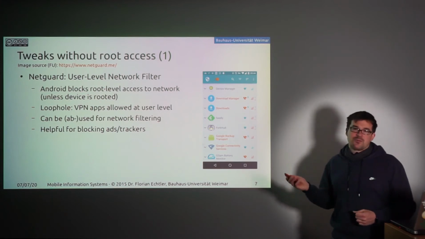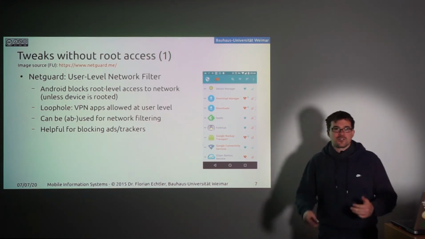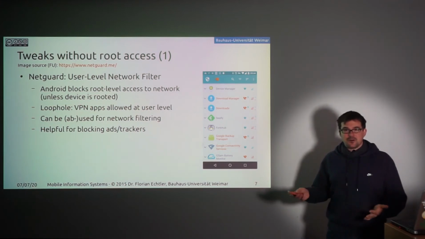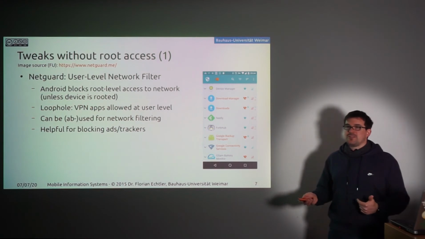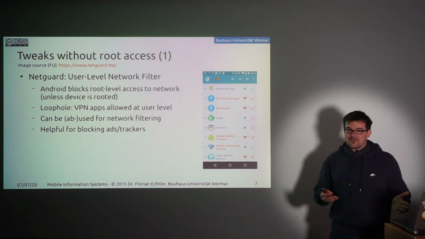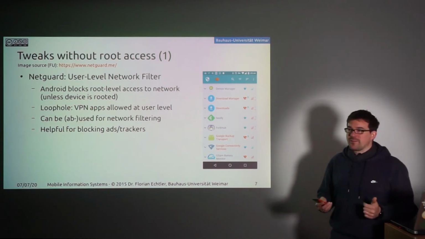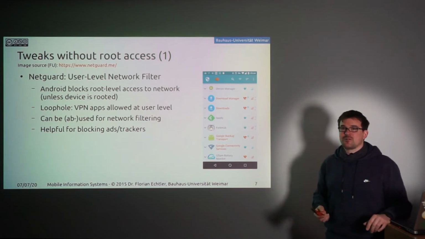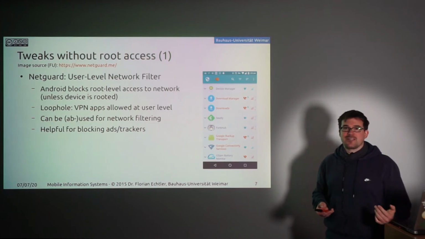However, what Android allows you is to have a VPN app. And for all sorts of vendor VPNs, there are regular VPN apps in the store. What these need to do, of course, is to get redirected access to all network traffic from the device, so they can forward that through a secondary network connection to whatever VPN server they're connecting to.